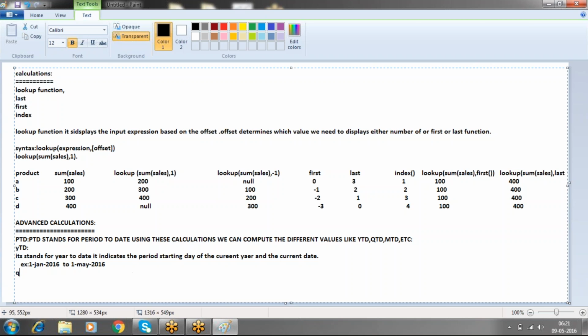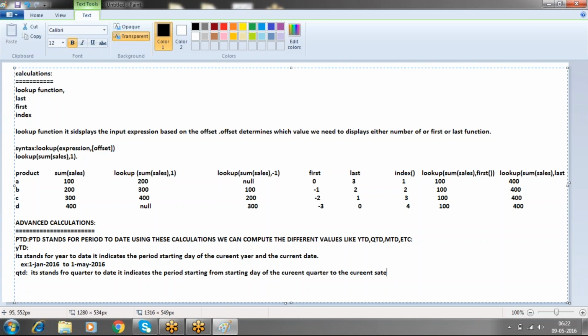And QTD stands for quarter to date. It indicates the period starting from, no, sorry, from the starting day of the current quarter to the current date.